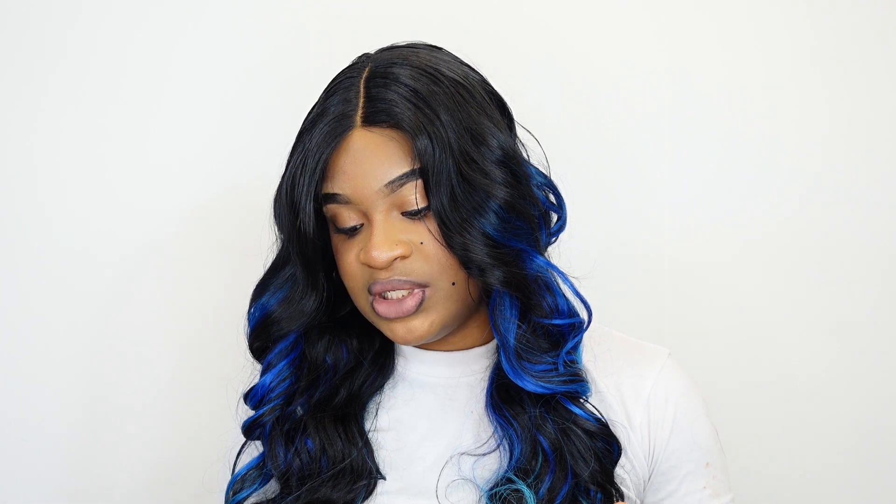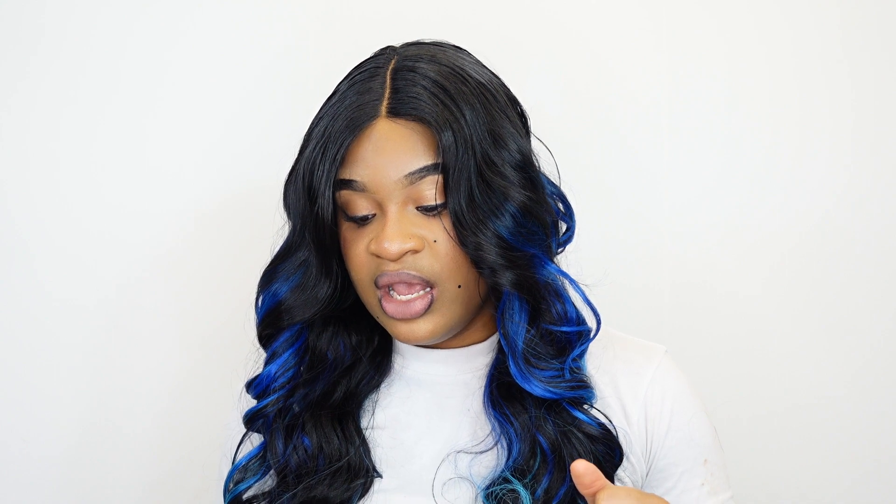Sometimes wigs are right in the middle — there can be a wig that's 35 inches instead of 36, it all just depends. The hairline needs a lot of work. It's going to tangle and shed — it is a long wig, what do you expect? If you have to brush it, brush it from the bottom because you don't want to mess up the pretty curl pattern they have going on.